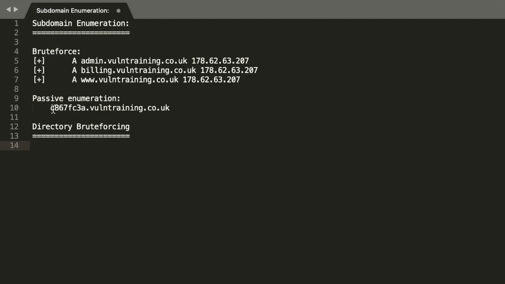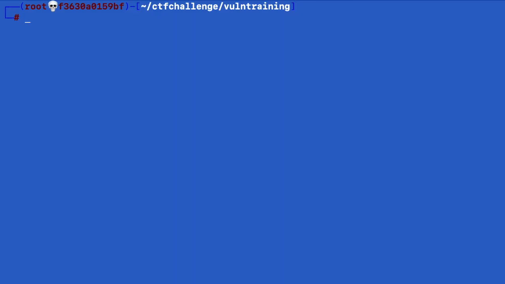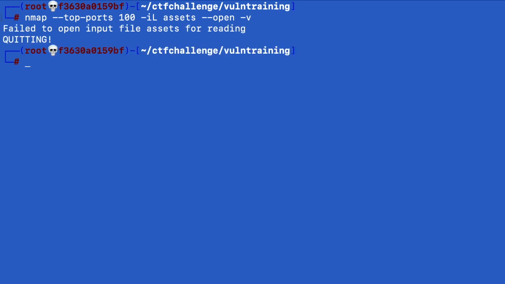And we're going to use these as inputs. But before that, we need to find out what's behind those subdomains because they can host services other than web servers. So we can use Nmap for that. To be gentle on Adam's servers, I'm just going to use the top 100 TCP ports. So I use the top ports option, and then I can supply a list of my assets. And I'm only interested in open ports, and I would like to use the verbose mode.